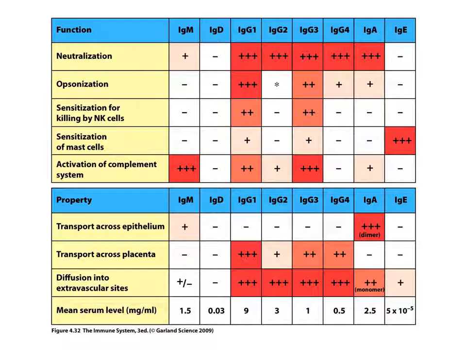Because remember, if the mother is making an antibody, the question will come whether these antibodies are going to be passed to the baby in intrauterine life. So in this case, you can see IgG is the only antibody that is protective. It's the big sister that will go into the baby and be protective, and none of the others.